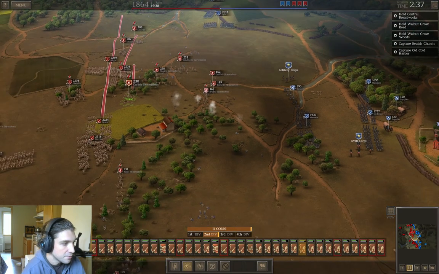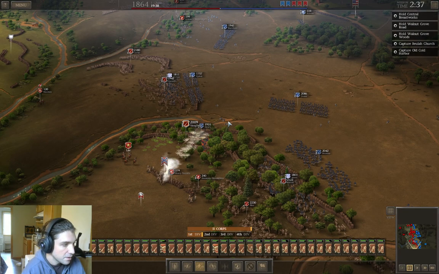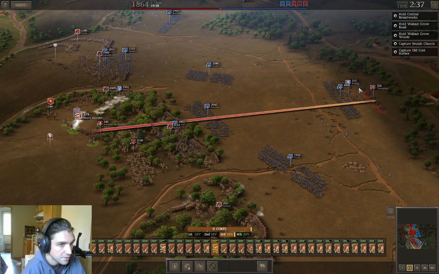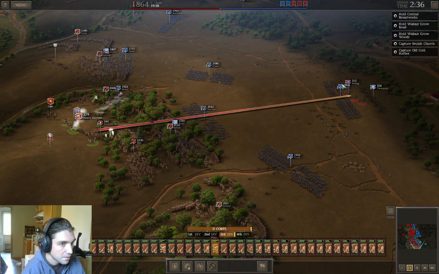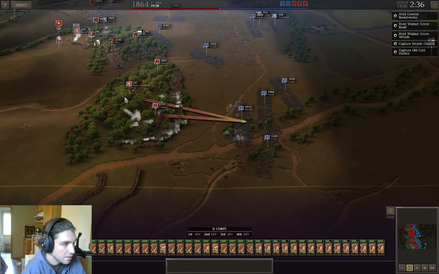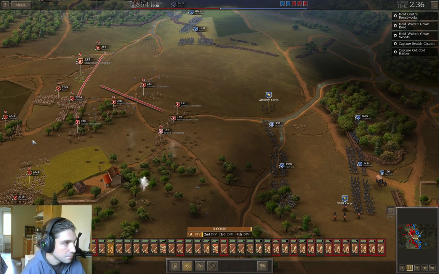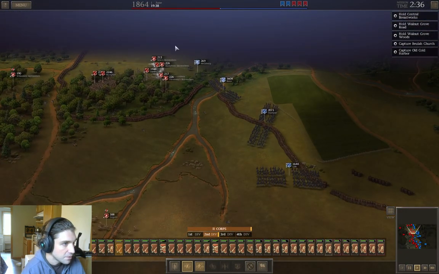Let's just try to get some flanks over here. They are being driven off. Everybody's at good morale. This will be a nice pushback. I don't even think we need to use canister anymore. Let's just... Oh, do not do that, please. Yeah, that ain't happening. Still not satisfied with how this is up here.